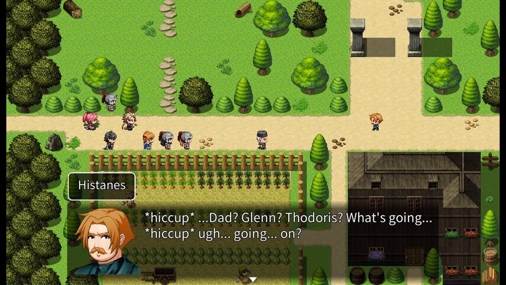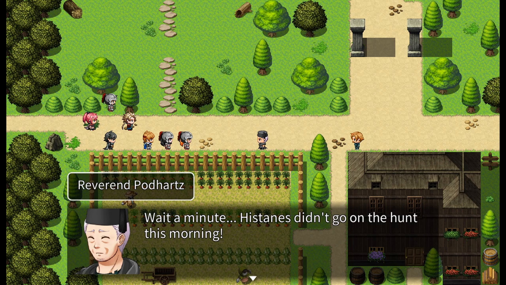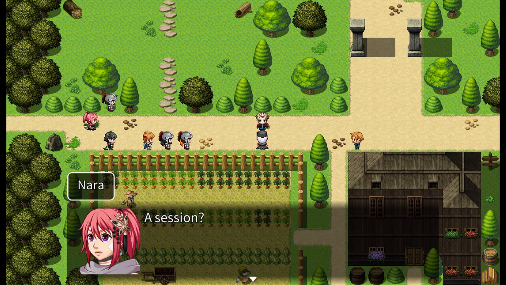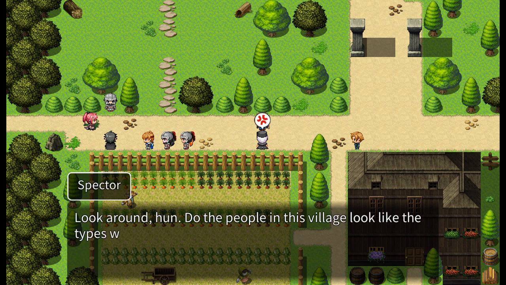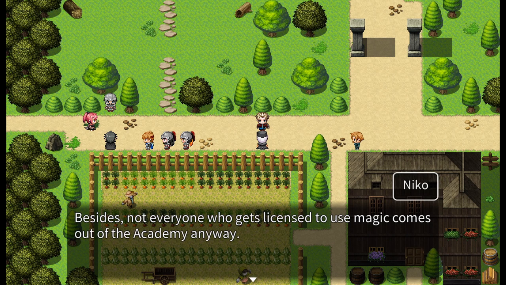Histane's? Dad? Glenn? What's going on? They've been drinking? Wait a minute, Histane didn't go on the hunt this morning. I was waiting for you at the chapel all morning. We were supposed to have a session. A session? The old man is training my brother to be a priest. Don't scholars and priests usually go to the academy to get accredited? Look around, hun. Do people in this village look like the types who could afford to put their kids through a school of that stature? Besides, not everyone who gets licensed to use magic comes out of the academy anyway.